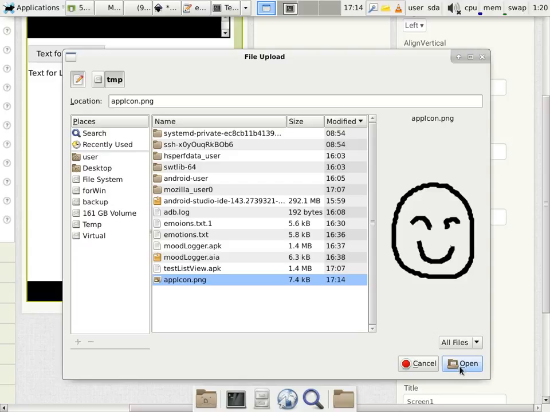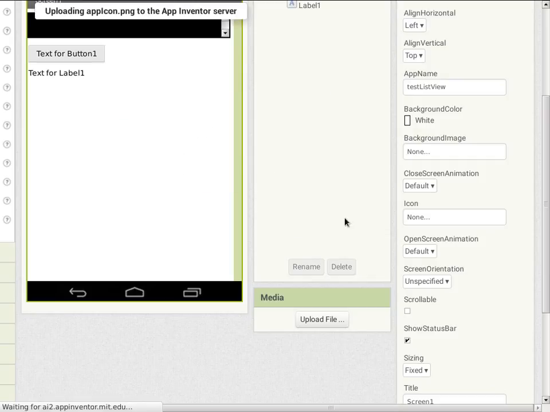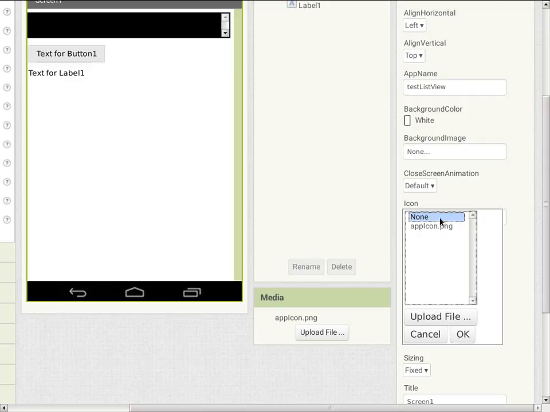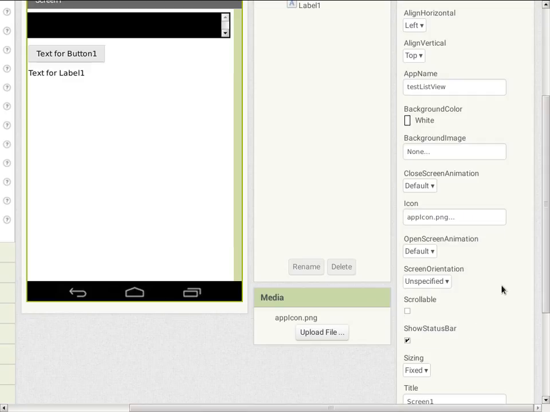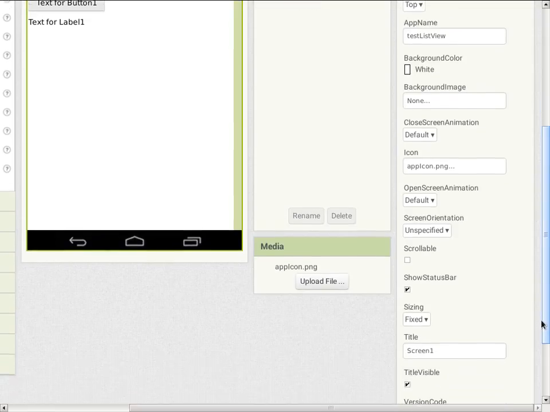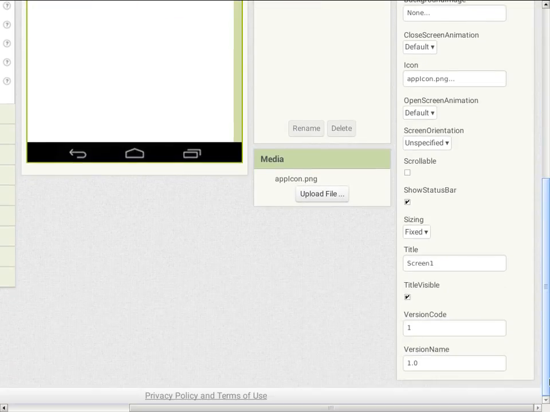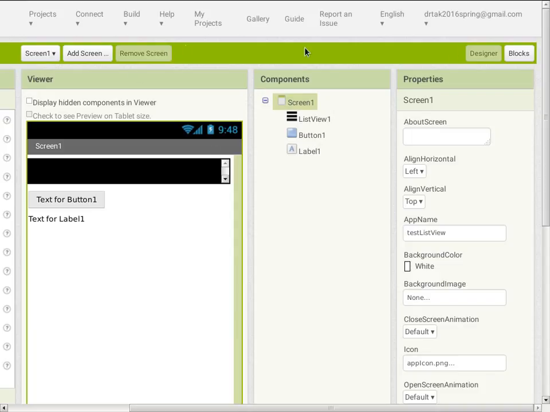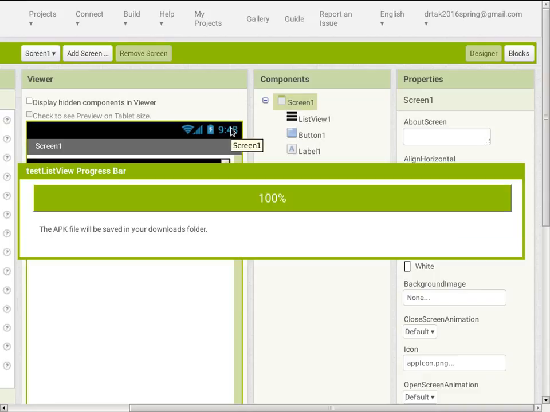Yeah, it's pretty crude. I don't have a drawing tablet here. I was just using my mouse. I mean, if you think about just using a mouse, that's not too bad. There we go. So now we go to icon, and then we select this one as the icon of the application. All right, I think that's all we need. So go ahead and build the application again, because this time we just want to know whether the icon is taking effect or not.